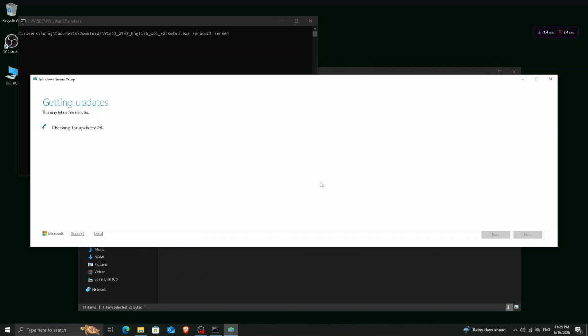Click Next again. The setup will now run some automated background checks for updates and storage space. So just sit tight and let it finish. Finally, click on the Install button to start the installation process. Just follow the on-screen instructions from here. Your PC will restart several times during the process and your system will automatically upgrade to Windows 11.